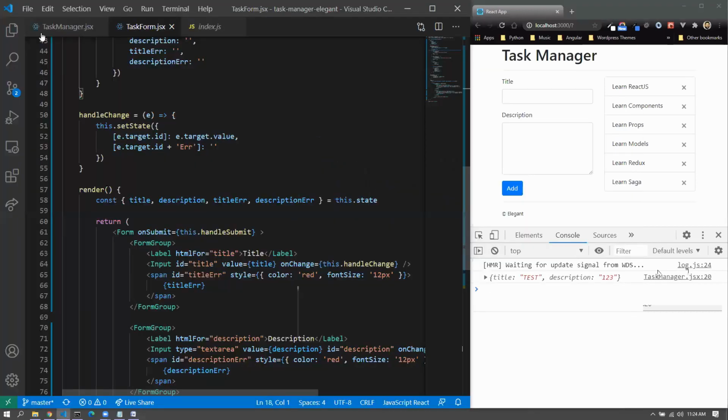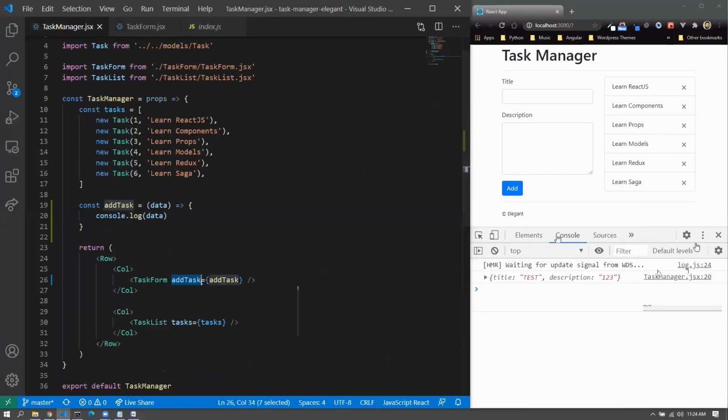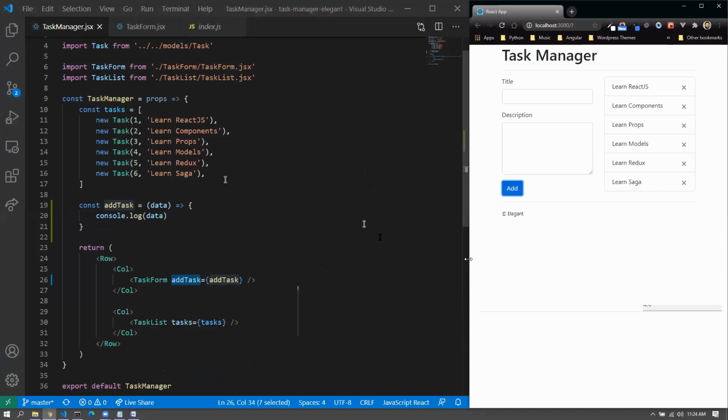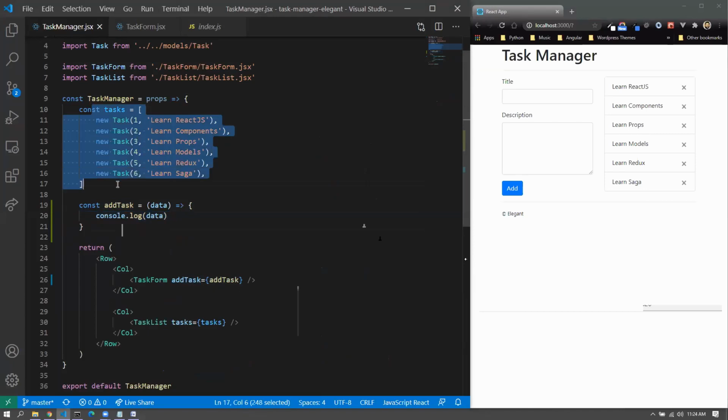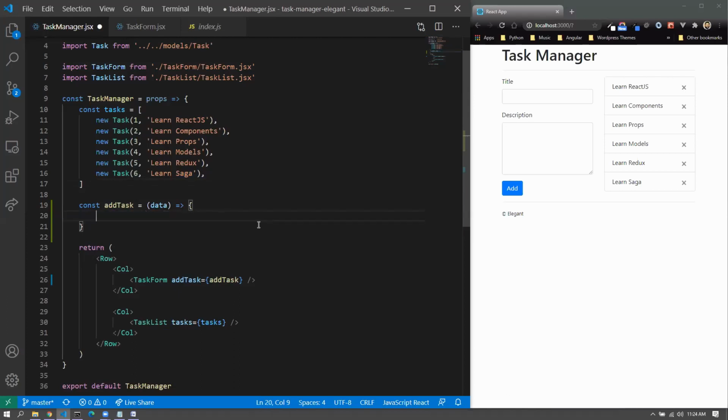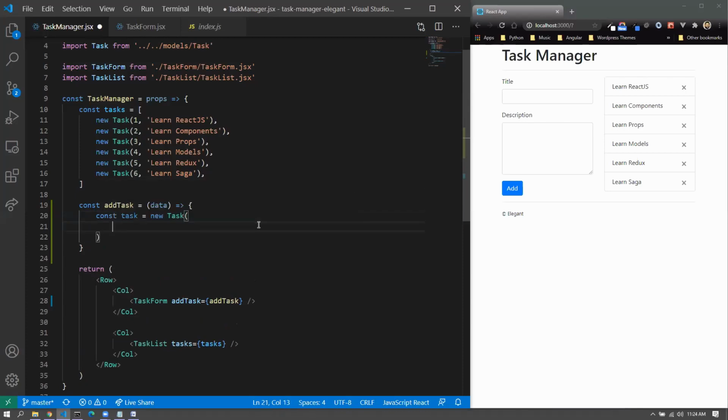All right. So if I go to the task manager itself, you see here that here is an add task, and what we are planning is, based on the data that has title and description, I'd form a new task, and that task would be pushed onto this particular tasks array. And when I have that push happening, if I, for example, do something like const task is equal to new task, and the ID can be tasks.length plus one.